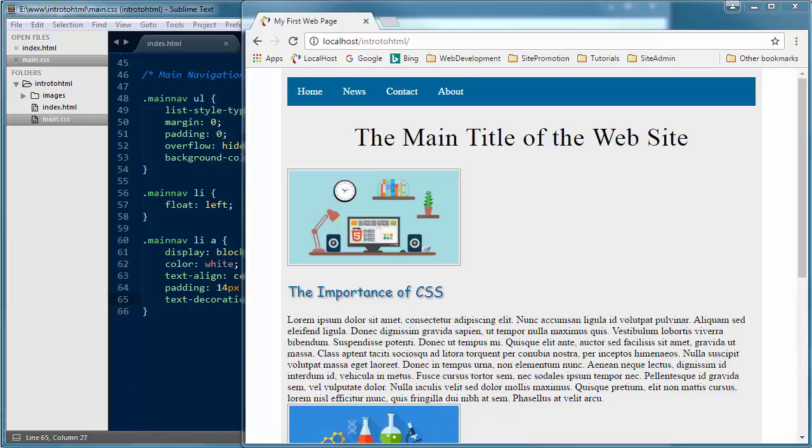So now let's move into styling the pseudo elements of the navigation system. And what I mean by pseudo elements, we can actually style interactions we have with some of these anchor tags, with some of these elements. Certain elements inside HTML have what's called pseudo elements, whether or not you're hovering over them, whether or not they're active. So there's different things that we can do.